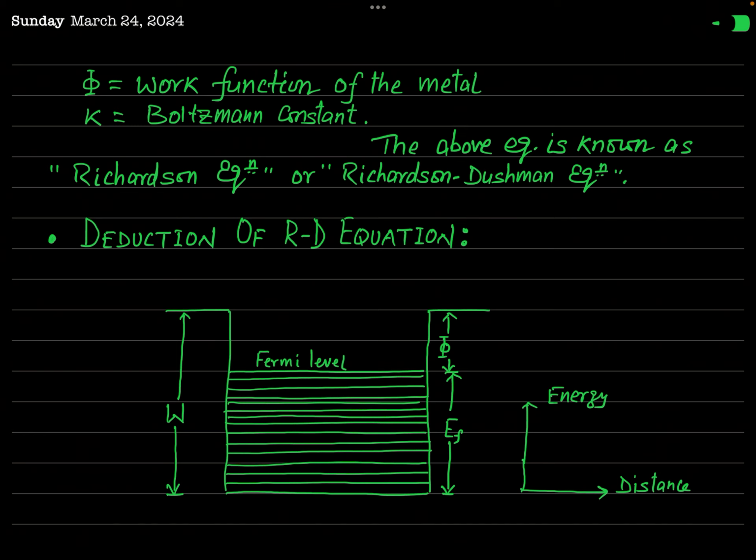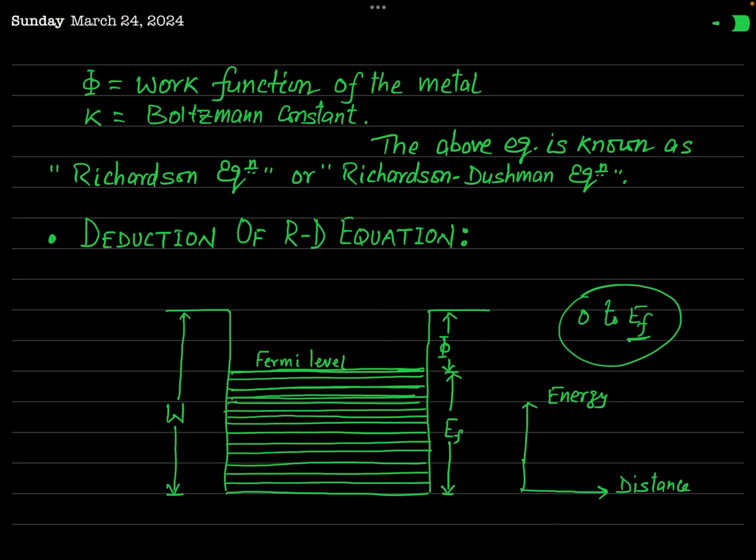For this you can see I have shown in this figure a metallic specimen, and these horizontal lines represent the occupied states of the electron, and this uppermost line here is called the Fermi level. From the definition of Fermi energy, this is the highest energy, the maximum energy of an electron in a metal at 0 Kelvin temperature. So if you consider that your metallic specimen is at 0 Kelvin, then the energy of the electrons in that specimen will vary from 0 to EF. In other words, the maximum energy possessed by an electron at 0 Kelvin is equal to EF, which is called Fermi energy, okay.